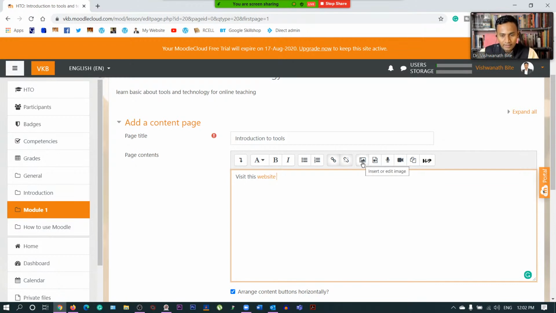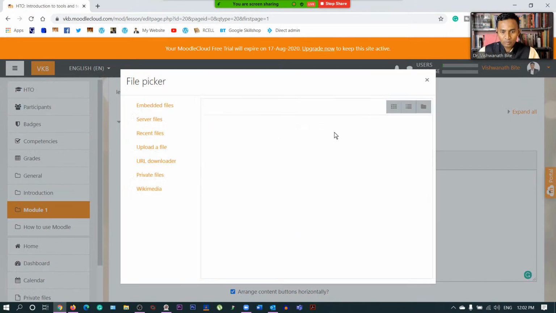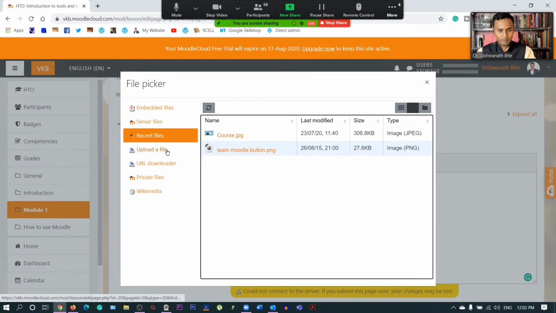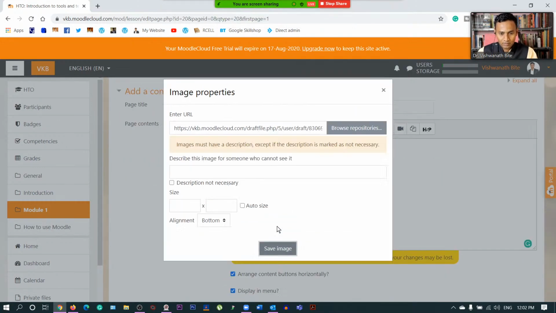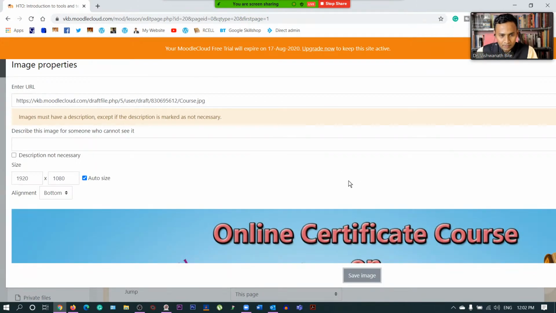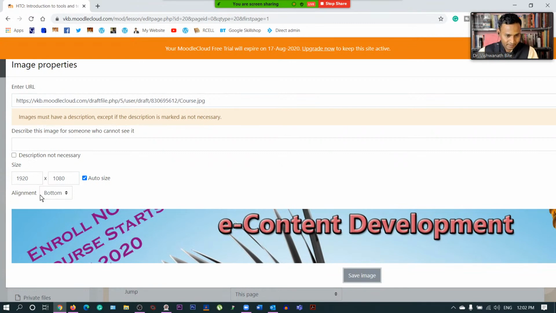So if you want to insert one image, I will just quickly show you. You can either browse repository, all the files and things that you already have here, and just for the demonstration I'll do that right now. Okay, save image. Okay, so this is the image, too big.